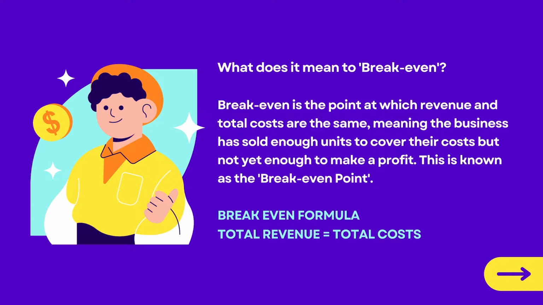Well, break-even is really what it says on the tin. When do we break our revenue and costs even? Break-even is the point at which revenue and costs are the same. This means the business has sold enough units to cover their costs, but not yet enough to make any additional profit. This is known as the break-even point.